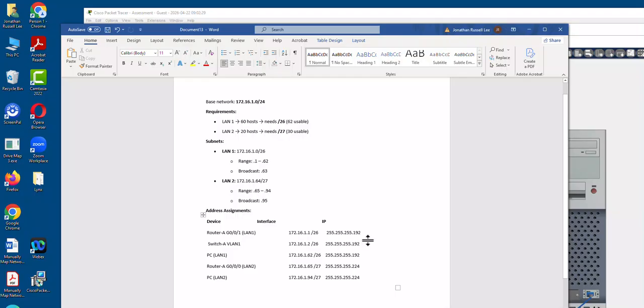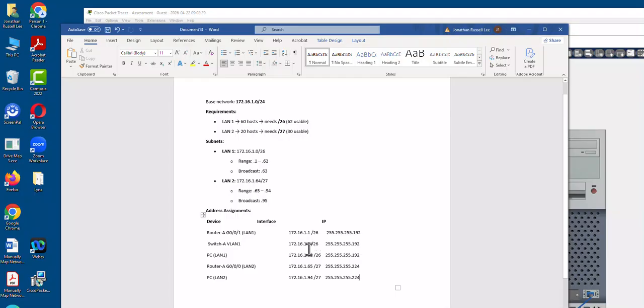It's going to be 255.255.255.192. We've seen this kind of thing before. The switch and the LAN 1 PC have to use that exact same subnet and subnet mask, or else they won't work. If my calculations are correct, the router port is going to have this address.